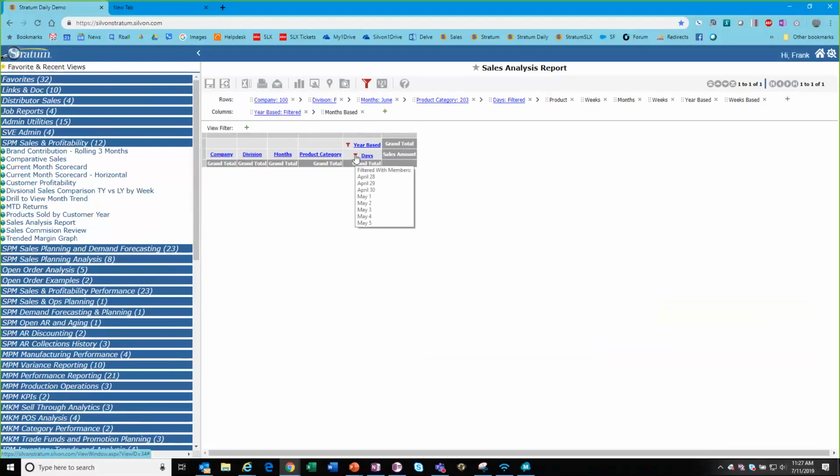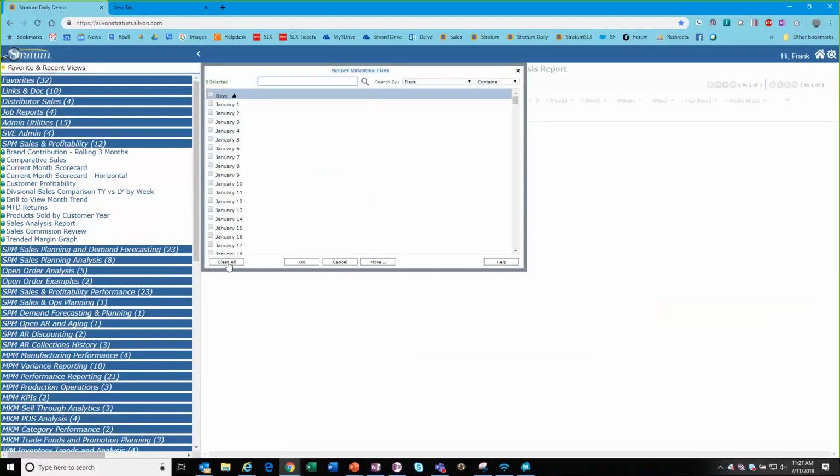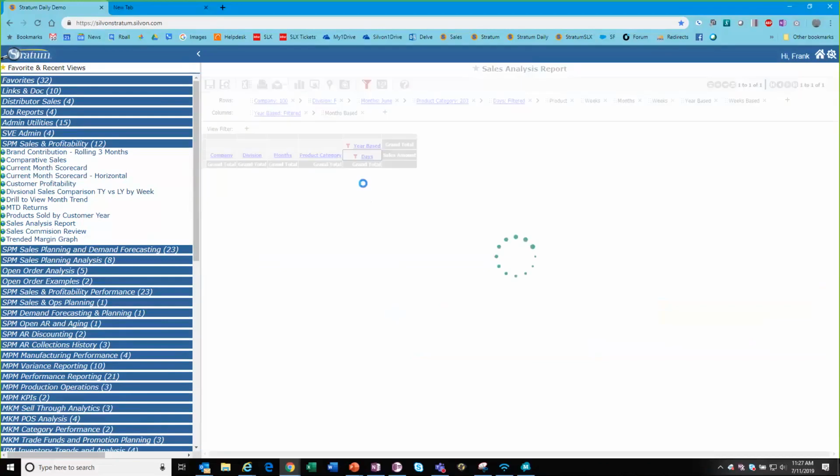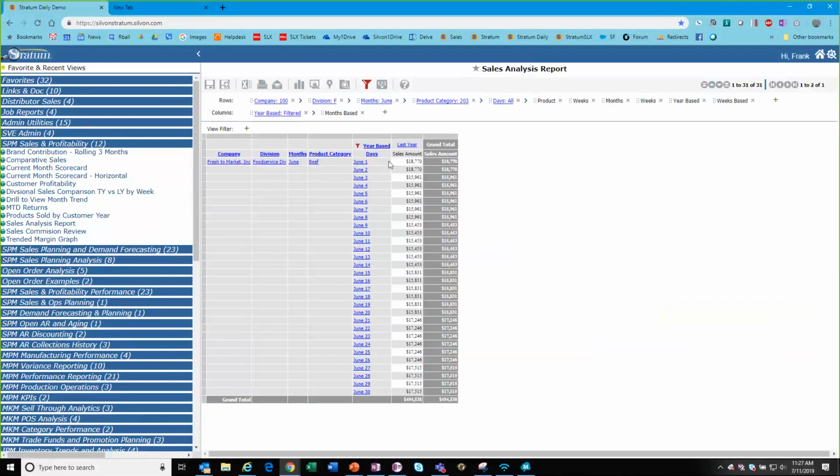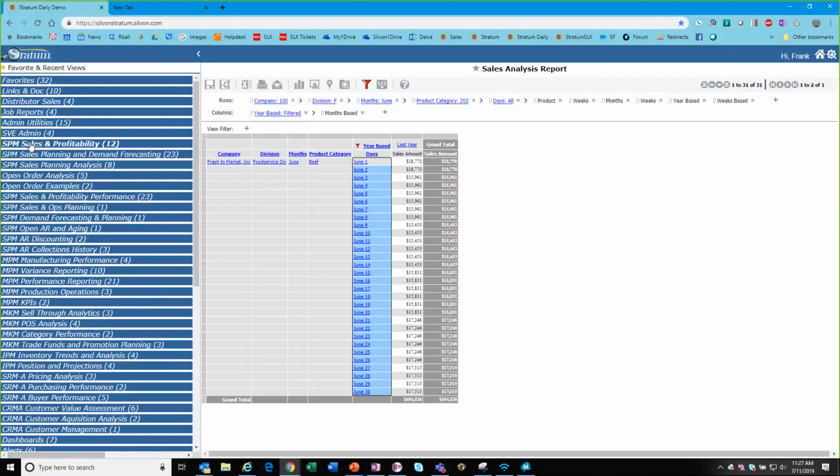Note there's a filter on days. This was a bad demo on my part, but I'll just clear it, say OK, and now I'm going to get all the days of June and what I did on each day in June as I look at my data. So my point there is you can put time dimensions on both the X and Y axes, in rows and columns. So there's a lot of interesting things you can do with time as a dimension. What is harder to do is to see things like year to date or rolling 5 months or something like that, where you want to see the sum of something across time, and that's when you use time ranges, which is the most popular view of time that we see. So that was just a little bit on time.